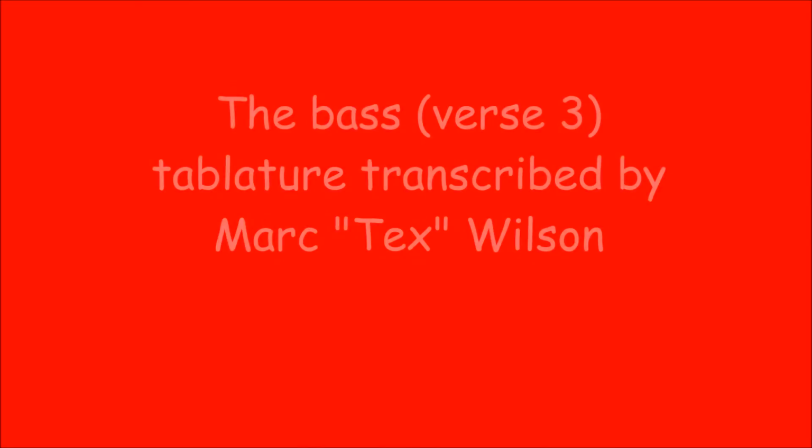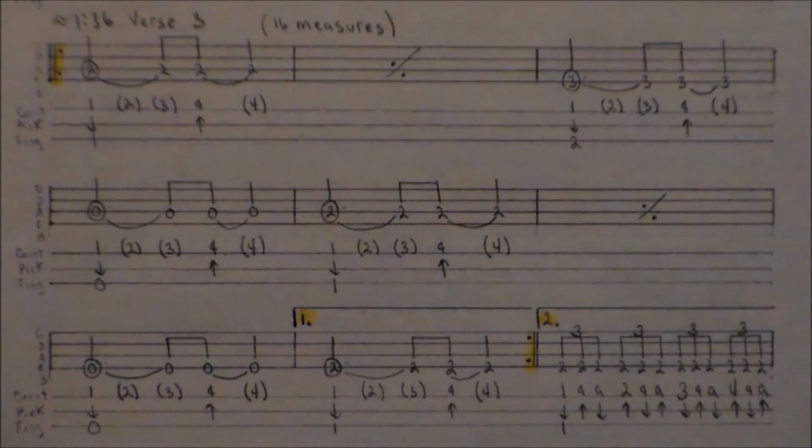The third verse will begin at 1 minute and 36 seconds. This is all 16 measures on the bass guitar during the third verse. We're going to play through the first 8 measures until we reach the yellow highlight at the end of the 8th measure. That's a repeat sign, which sends us back to the repeat sign at the beginning of the first measure. We're going to play these first 7 measures again, but after the 7th measure, it's actually the 15th at this point, we're going to skip ahead to the last measure. You'll notice the yellow highlighted 2 above it. Those last 2 measures are the first and second endings.